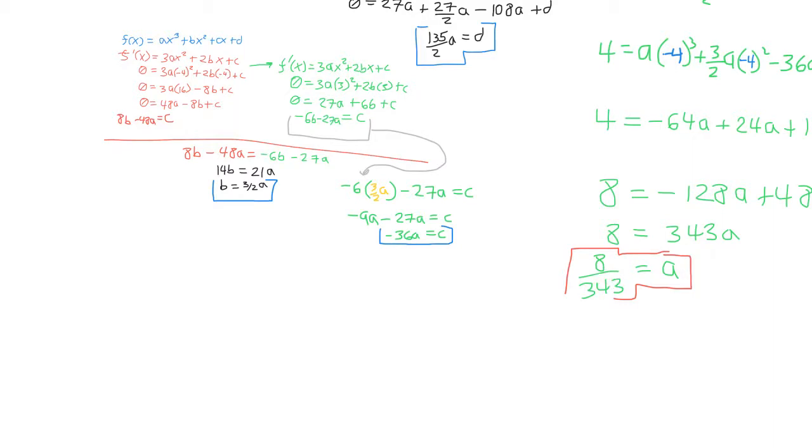Well, we know for sure that A is this crazy fraction right here. Welcome to calculus, where when you attempt to solve these problems, you are not quite sure if you've screwed up somewhere along the way, because the numbers you end up working with are ridiculous. Prior to calculus, the numbers are typically kind of clean and nice. Now we have to deal with numbers like this. 3 and 343, it's like, okay, is 343 divisible by 3? It's not.